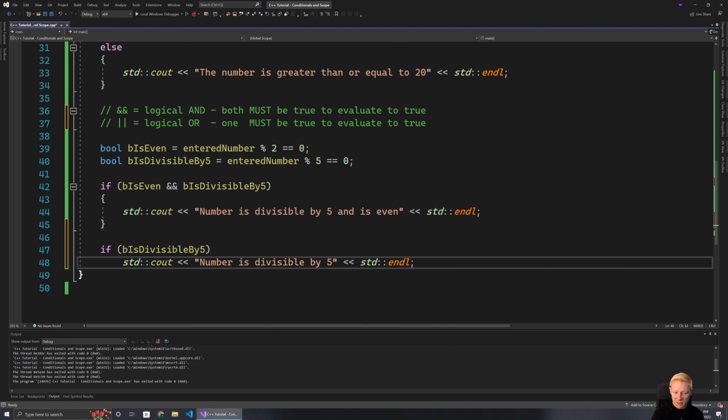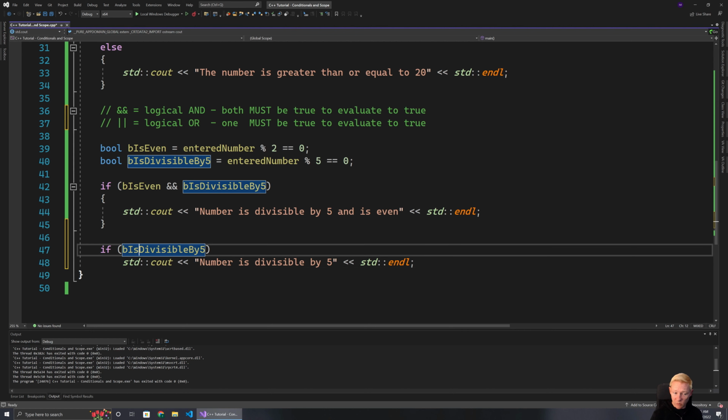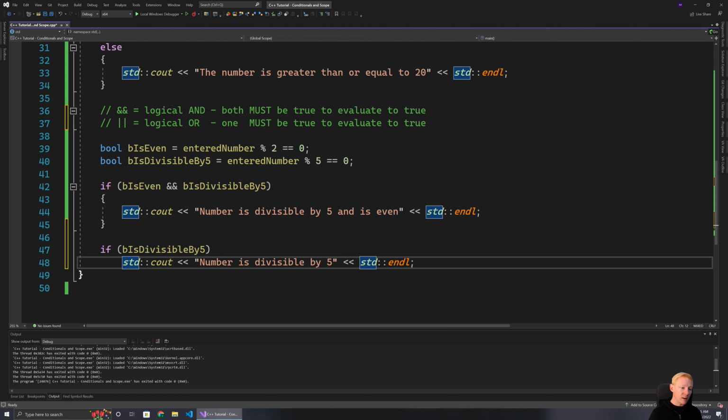So if we just want to run a single line, we can do that. We can omit the braces. Now, if we omit the braces, it's only a single line that we can attach. So the braces are necessary if you need to attach multiple lines of code. If it's just a single line, you can omit the braces and just use that single line.